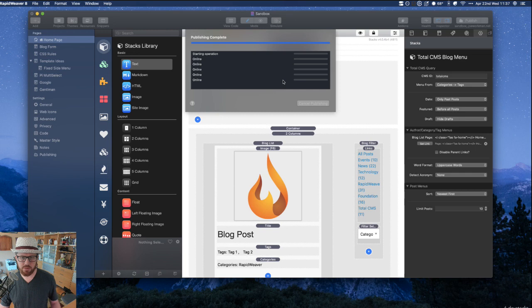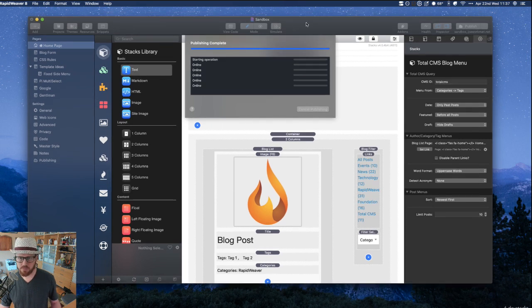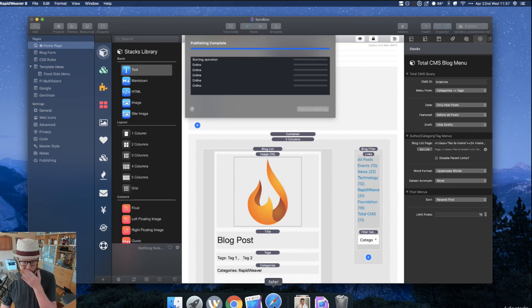So, publishing complete. Well, let's open up Safari. Man, Safari is slow today too.